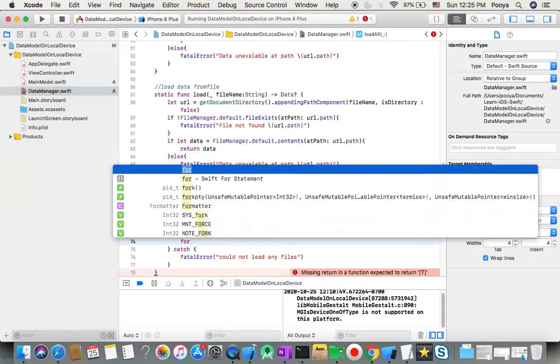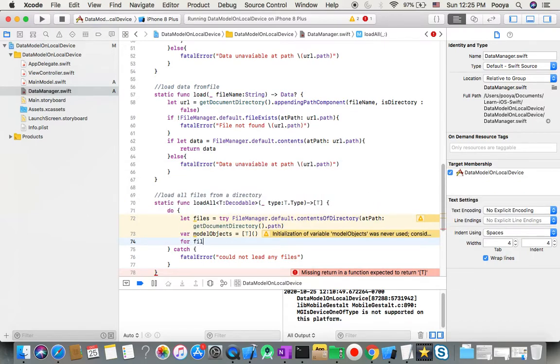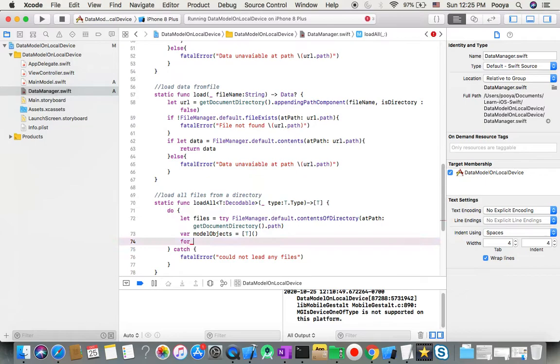Then I start one for loop from these files.